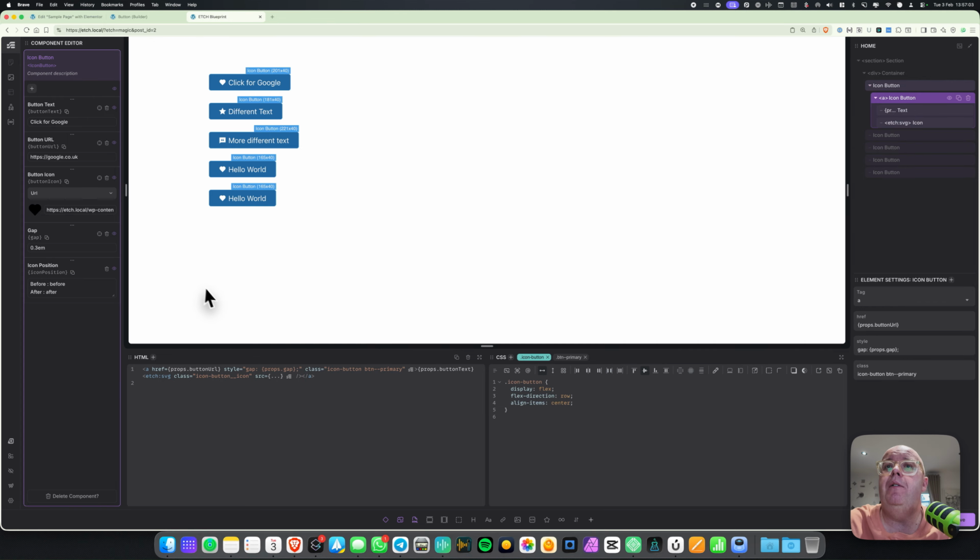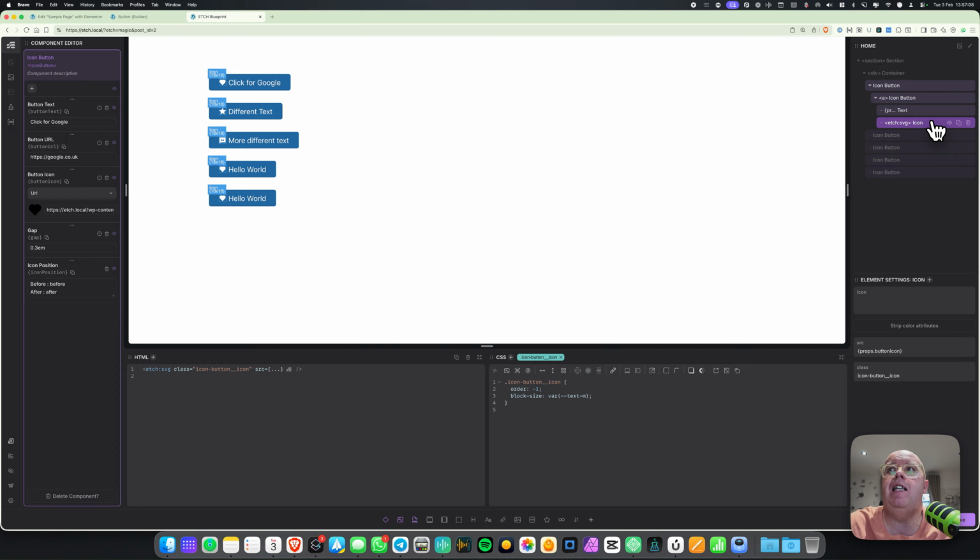Okay, now we want to attach it to the icon. That's the best place to put the data attribute. And to add a data attribute in Etch, we press Command Enter. We get the class bar. I don't know what the actual name of this is, but we're going to add a data attribute. They always start with data, just helps you work out where they've come from. And we'll call this icon position, and then we'll just use the open and close quotes.